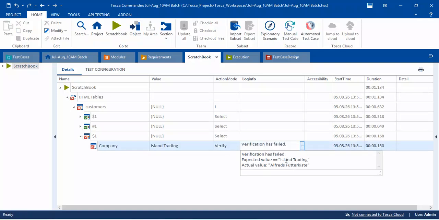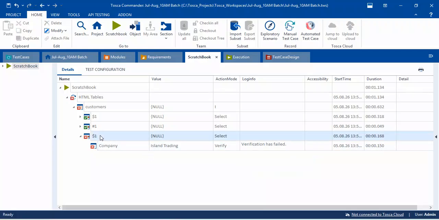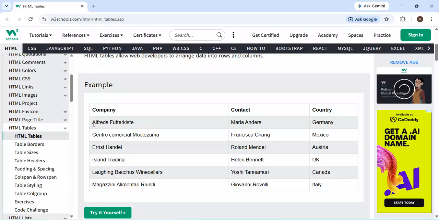This validation is failing because we are using dollar one, and it is reading this cell only. We did not specify this location further. What is the location of this, Riddhi?